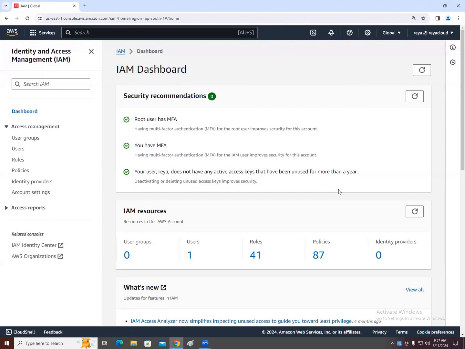Even after creating MFA for the root account, how can hackers hack our account? Did I say that? If you set up MFA, did I tell you that a hacker will hack? No, you should have MFA. If you have MFA, no one will touch it, right? Yes or no? If you don't have MFA, then danger.